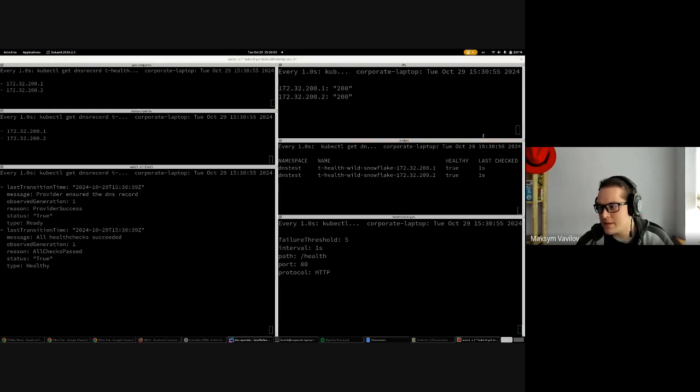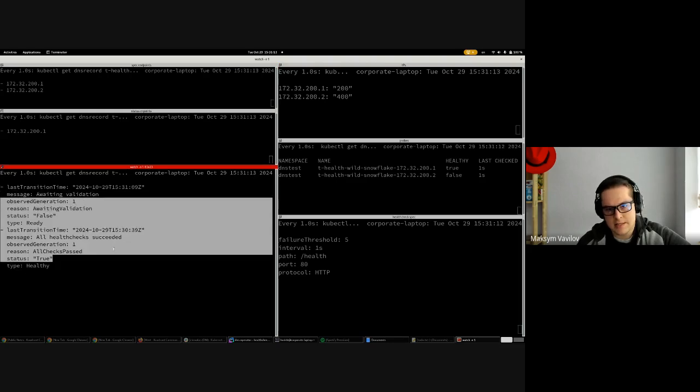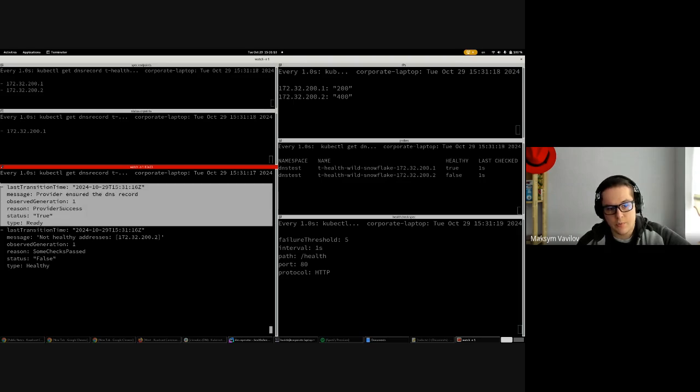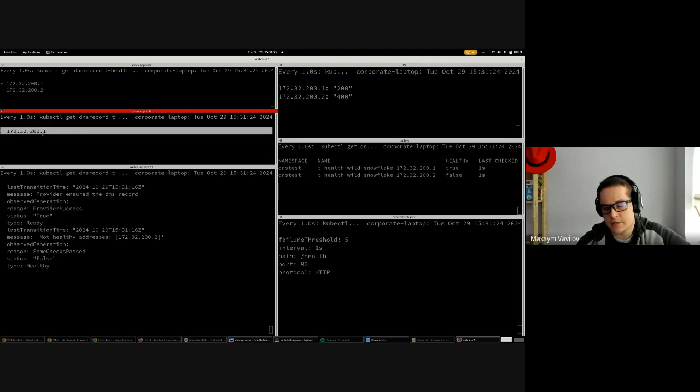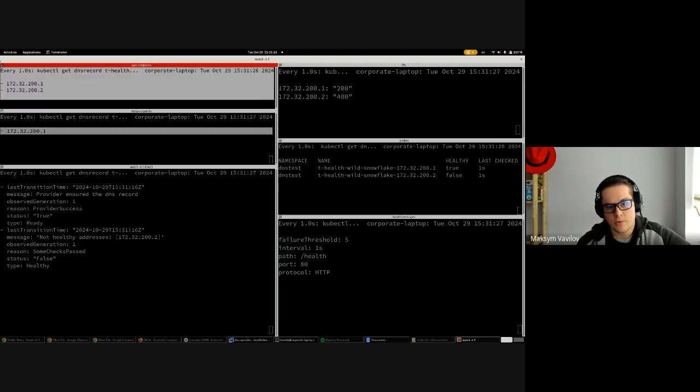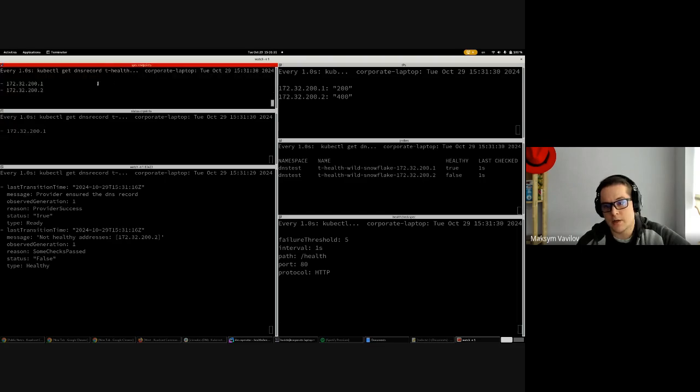Everything is fine. Next, what could happen to the health checks is that one of the addresses on the DNS record starts to fail, in this case the second one. We would expect the status condition to be updated accordingly, saying that this specific IP address on the DNS record is not healthy right now, although the record remains ready true. And that IP address is removed from the A record that is being published. Note that throughout the whole demo, the spec endpoints are not modified. We're affecting only the endpoints that are being published from the DNS record to the provider.